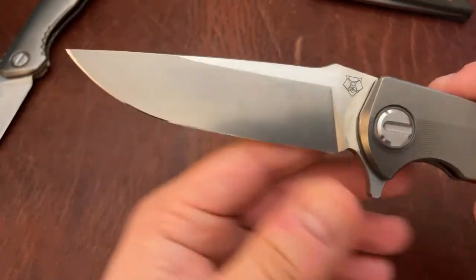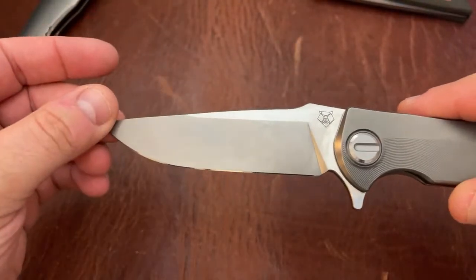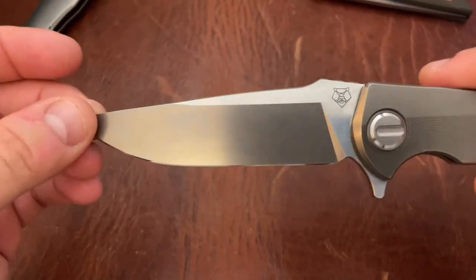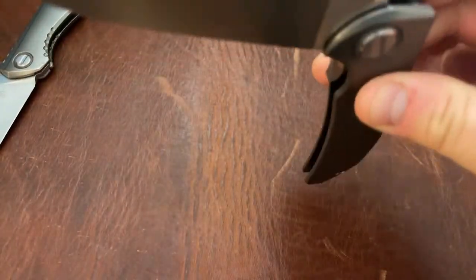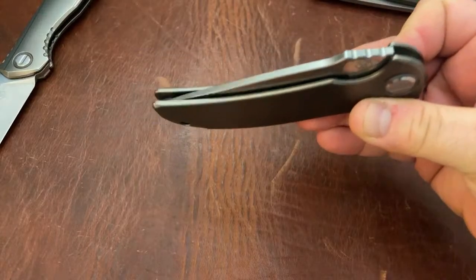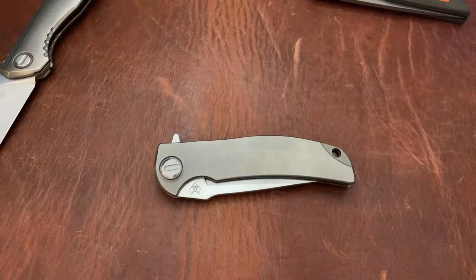The details on this are really cool. This has a nice normal Shiro grind, but it has like a saber grind as well at the top. And it's just a really cool knife. The roller bearings feel, they're not quite drop shut, but they're very smooth, right? Very, very smooth. Yeah, $39.95 short.